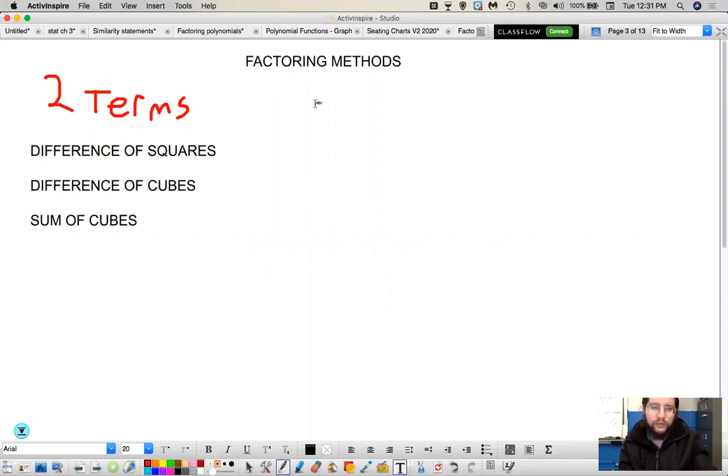Now, what if you have three terms? It's a trinomial. Well, for trinomials, these things ain't happening. Here, what you can do is the AC shortcut. Okay? After that, what if it's got four terms? And obviously, you're not going to be doing that or that. What you need to do is group.